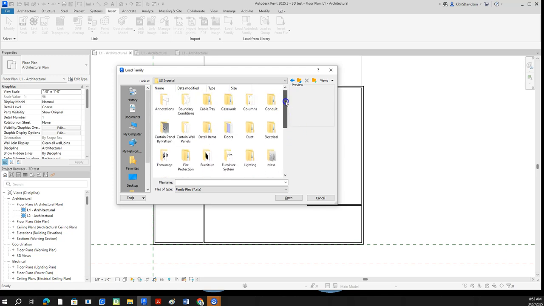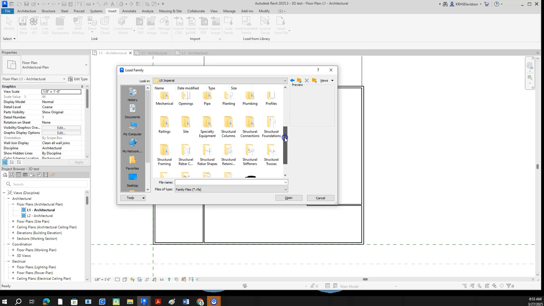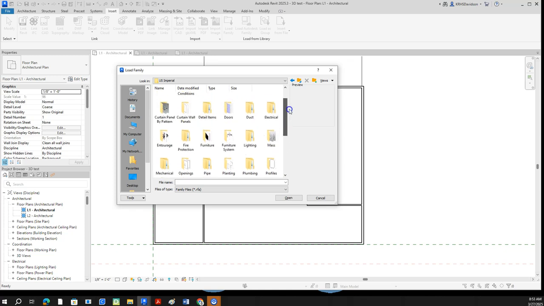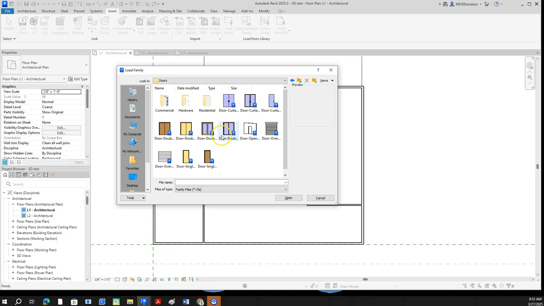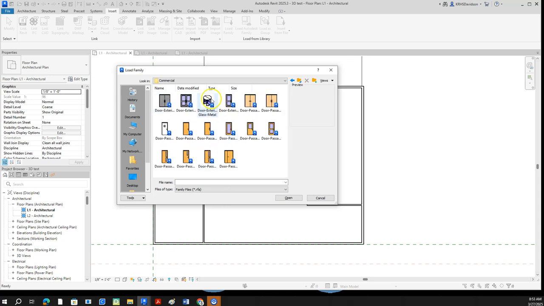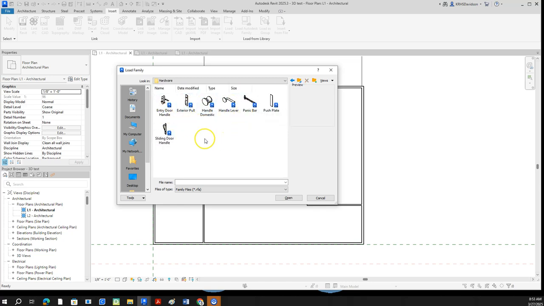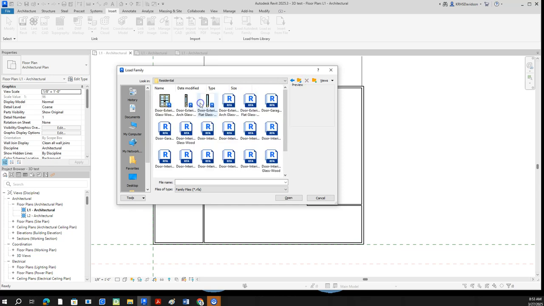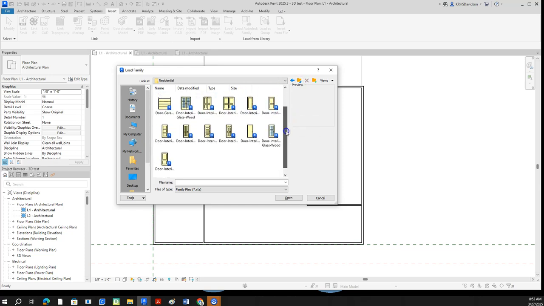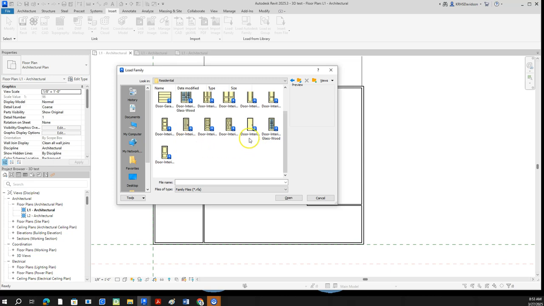For example, when I go in here and I want to make my doors, you can click on doors, and if I change this to that, it'll show me the doors here. Now in this case, you can go in here and look at commercial doors and see what commercial doors look like. I'm going to back up one and click on hardware, and this shows you the hardware and stuff like that for your doors. We don't need those. You can click on residential, and you'll see here that it shows you these residential doors, interior doors, and what they look like. You can put those in.